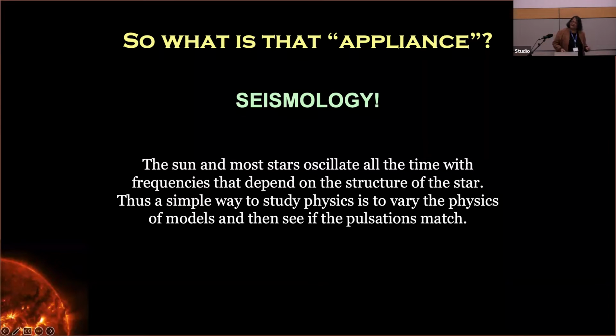Now, the pulsations of a star are determined by the structure of a star, which in turn is determined by the physics and the physical processes that determine the structure. So we want to know if we have enough knowledge of pulsations, can we then use the pulsations to figure out something about physics? So what I'm going to talk about today is give you a few examples where we have learned about the physics of stellar materials using seismology.